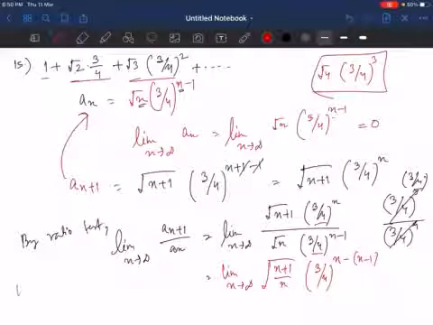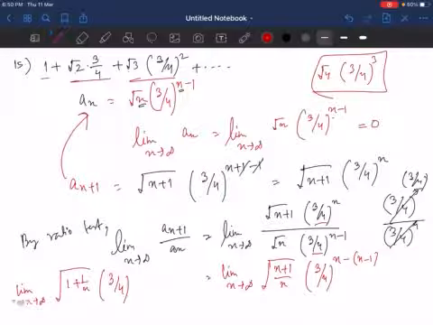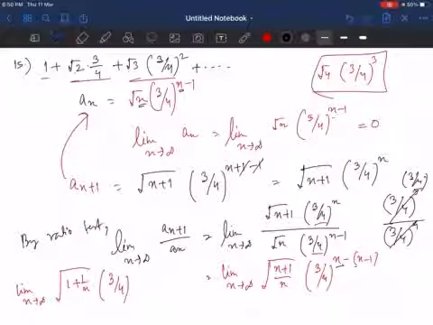So after this, what do we get? Limit n tends to infinity. Now can I write this one as root over, if I separate n by n, n plus 1 by n, so we get 1 plus 1 by n, and this becomes 3/4. Now look here, this n minus n goes out, cancels, and minus minus is plus 1, so we get 3/4. Now put n as infinity, so 1 by n will become 0. So we have root over 1 times 3/4. So basically we have 3/4, and 3/4 is what?